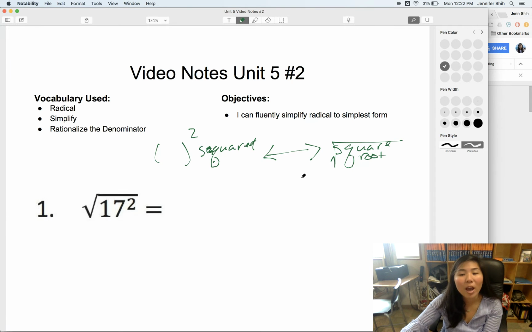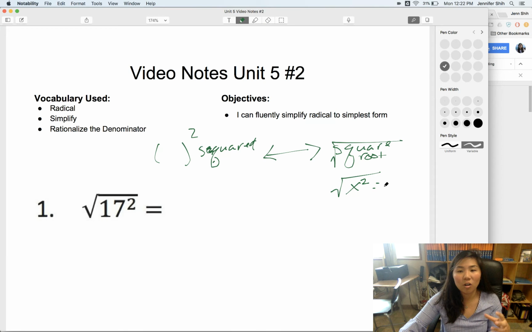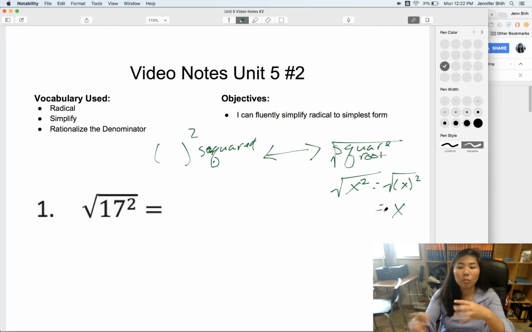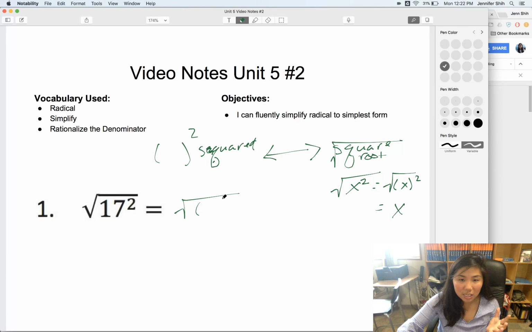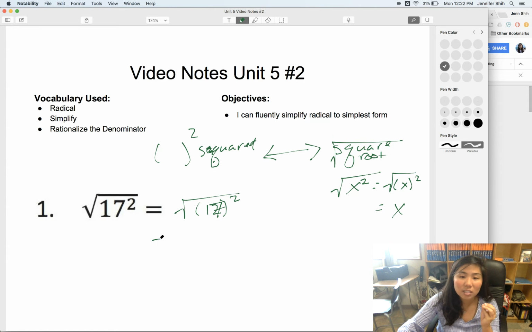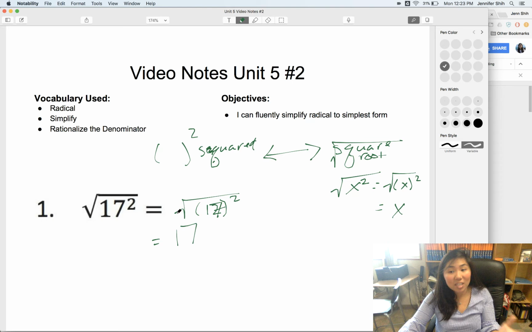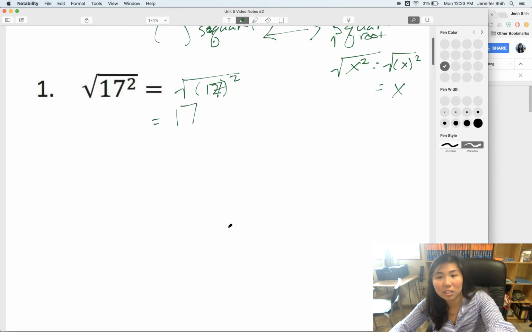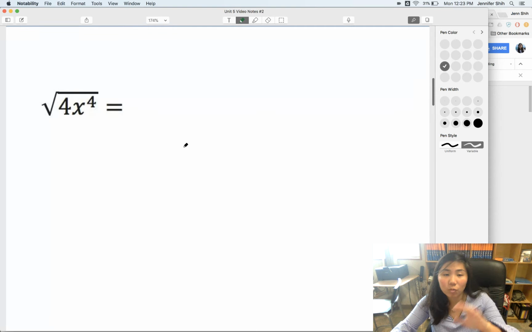So what happens is if you have something that is a perfect square on the inside, I'll rewrite it like this, something squared on the inside, you get that something back. So as long as you have something squared, you can remove the radical, and then you can leave whatever is squared. So for example, in this case, we have 17 quantity squared. To remove a number out of the square root, it has to be something squared. So your answer would just be 17. I'm hoping that this looks familiar. Let's run through some more examples. So that was the first example.